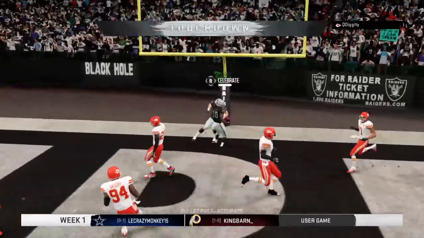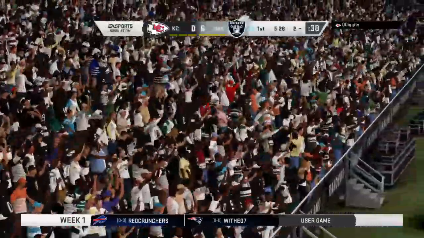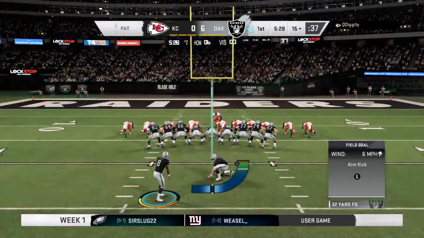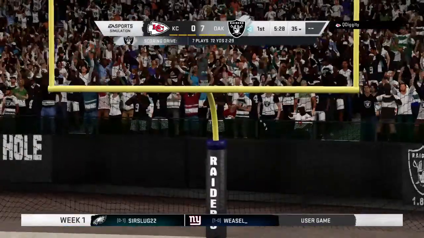Now Murray again. And that is caught. Touchdown, Raiders. From 3 yards out. And the Raiders drive right down the field and score on the opening drive. Point after try forthcoming. And that makes it 7-zip Oakland.